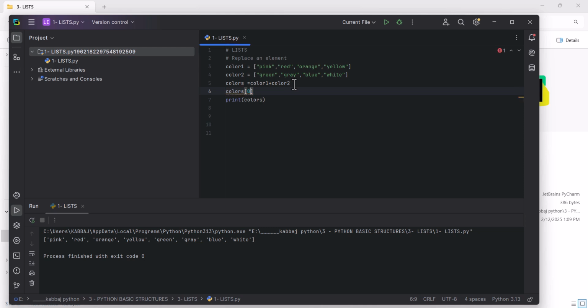Equal to purple in quotation marks. So the color pink must be replaced by the color purple. We execute, and the color is well replaced.